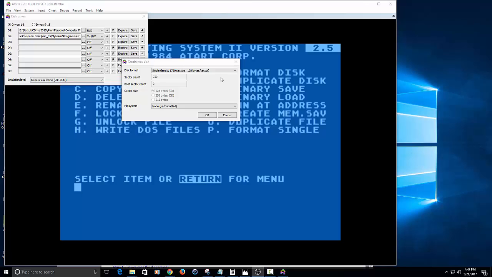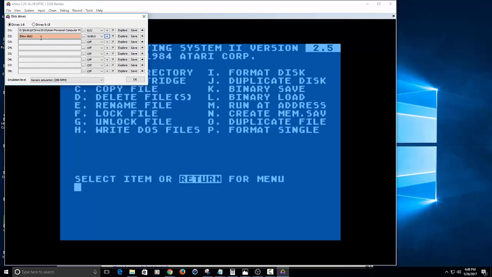And then from here, it's just a matter of creating the disk you want, whether you want single density, multiple. I just use double density, or if you don't want double, you can just do single density. It doesn't matter. And you just hit OK here. It's like formatting a new disk, which is required on the Atari. If you want to be able to use the DOS program, to be able to save programs, you have to format the disks. And you have to run them inside of DOS.